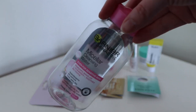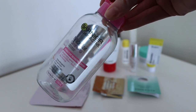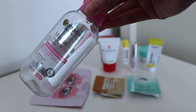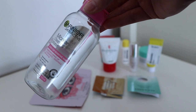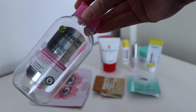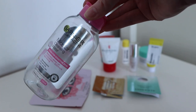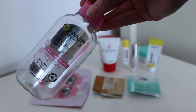The first was the Garnier Micellar Water, worth $1 for this size. I like it enough that I repurchased it and will continue to use it. I originally got the smaller size because I was interested in trying the yellow oil-and-water version you shake up, but I was a bit concerned it would irritate my eyes. When I went to repurchase, we were in lockdown and the supermarket only had this version, so I repurchased it. I feel like this could be a long-term repurchase product for me, though I am still interested in trying the one with oil.